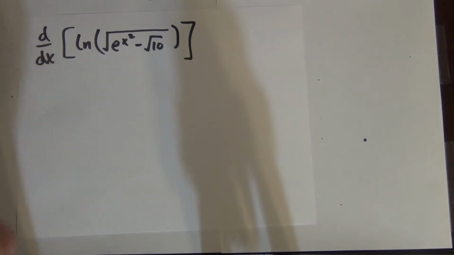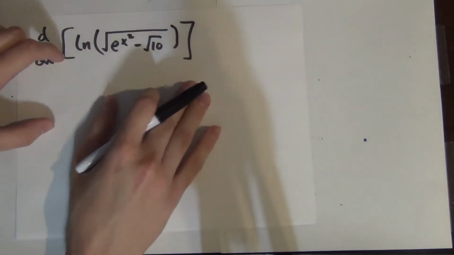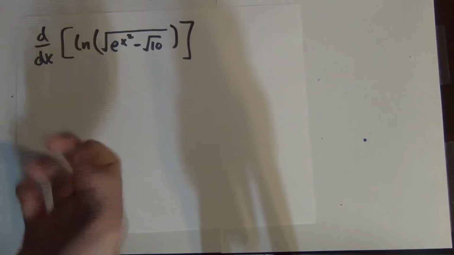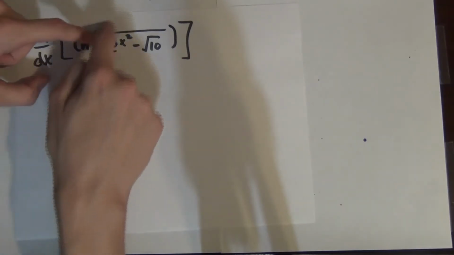I'm showing you the hard examples so that you'll get to class, you'll get to exams, and you'll be like, oh, it's actually much easier than it was on here. All right, so the natural log of, and then a bunch of crap. I don't care about that crap, but the first thing I am going to say is, well, make life easier on yourself when you can. Okay, so I always tell people, avoid the quotient rule when you can. Another little trick that you can use, I'm taking the natural log of the square root of something.